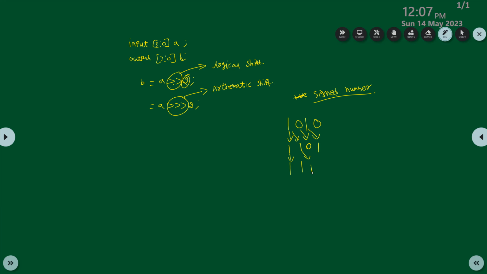One and then one and then zero. So this is what happened. What is the difference between arithmetic and logical shift? If you're giving an unsigned number, both will perform the same. If you give some signed number, like negative numbers, then there will be a difference. If you're giving positive numbers, like 1, 0, 1, 1, 1, if I want to shift, that doesn't matter, right? Here the side is 0. And if it is an arithmetic shift or logical shift, it is still giving 0. That's it.